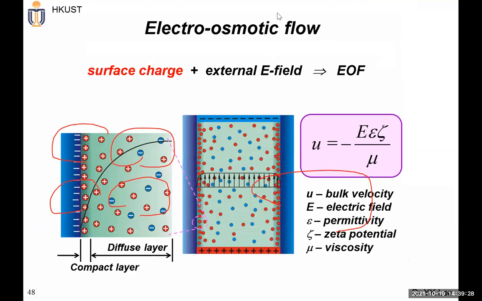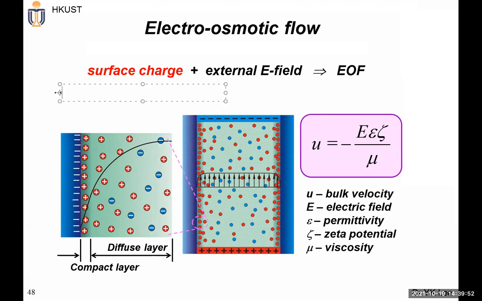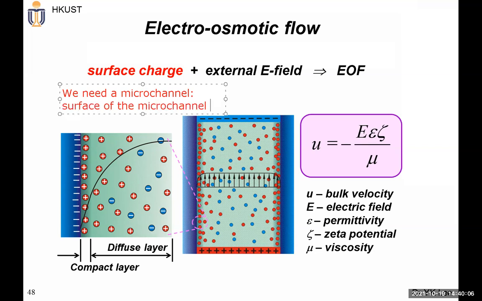And of course, we also mentioned, if you look in more detail at how we can generate this kind of electroosmotic flow in a microchannel, the key thing here is we need some special kind of microfluidic channel. Sometimes they call it a flow cell. So the key thing here is we need a microchannel, but for this microchannel we make sure that the surface of the microchannel wall is what?